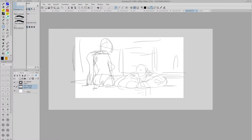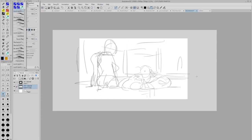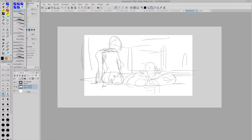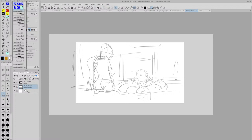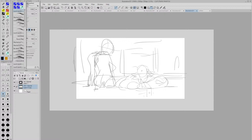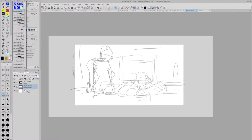So from that, how do I guess the perspective? The best way is to find the eye level of the camera. With that rough, there's a lot of possibility. It's all about how you want to make it feel. And most of the time, I don't find the eye level the first time. So what I do is try to find the strong lines of my rough that will make the very first perspective line. In this one, the strongest one is where the big guy is sitting with his arm. It's this line, see? Here.